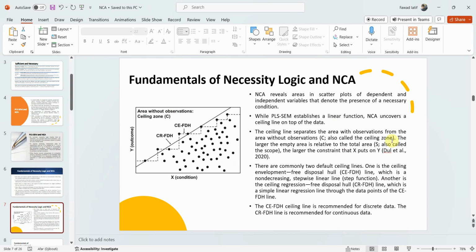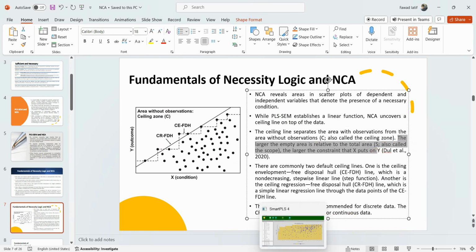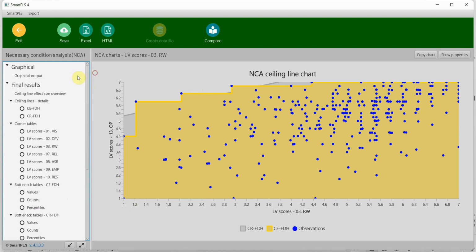If you look here, the larger the empty area is relative to the total area, the larger is the constraint that X puts on Y. Now in this case, look at this. The empty area is not large enough. So are rewards a very significant and necessary predictor of Y?